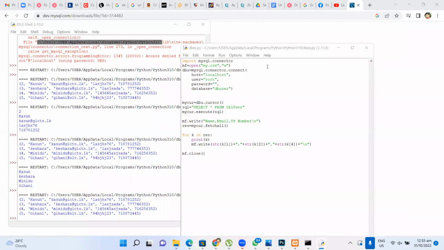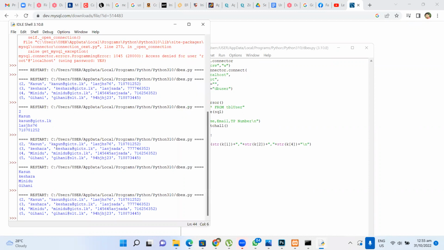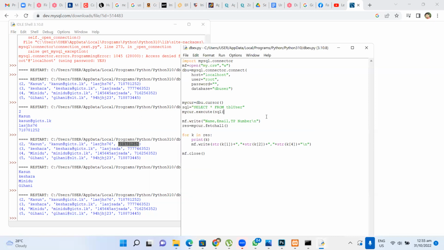Right, if you can remember the other queries. We just discussed not only the select query, but also the update query, delete query, and insert query. Okay, next day, as homework, because you have 1 week of time, you can try to execute the other queries. Insert query, update query. But for the insert query, you have to get some inputs, right? You have to get the name, email, the password, as well as the telephone number, and try to insert that into the database. Check whether that is successful.